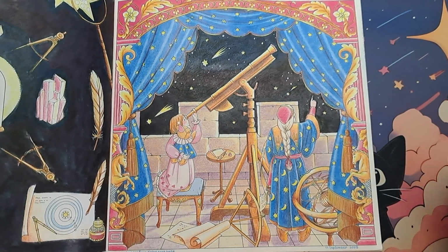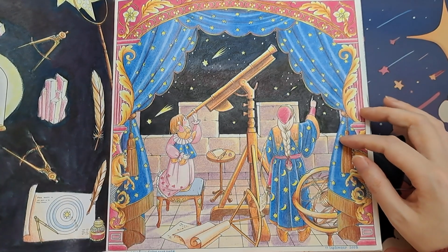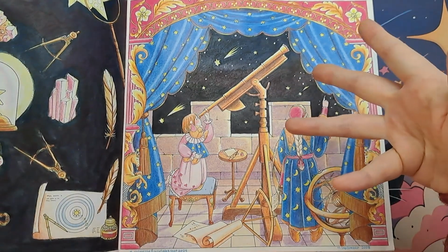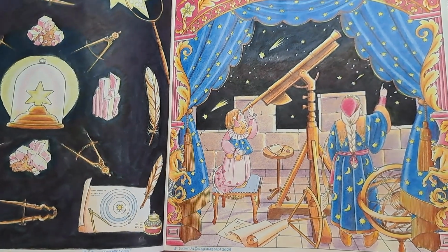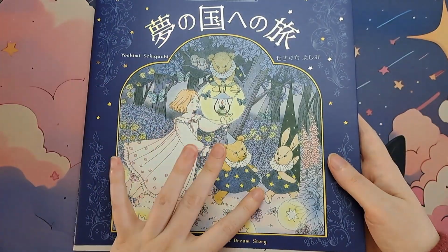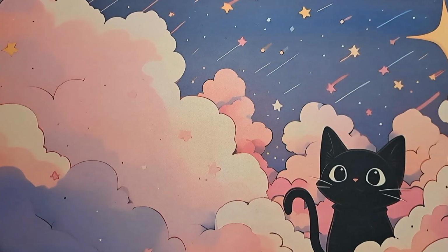But I'm happy with how it turned out. I really am. I also colored this for Color the Fairy Tales, for the stars, and also Spacember, so it fits both challenges. So yeah, I had so much fun with this one, even though it's not my favorite book to color in. I still had a lot of fun. So that's another done in that one.